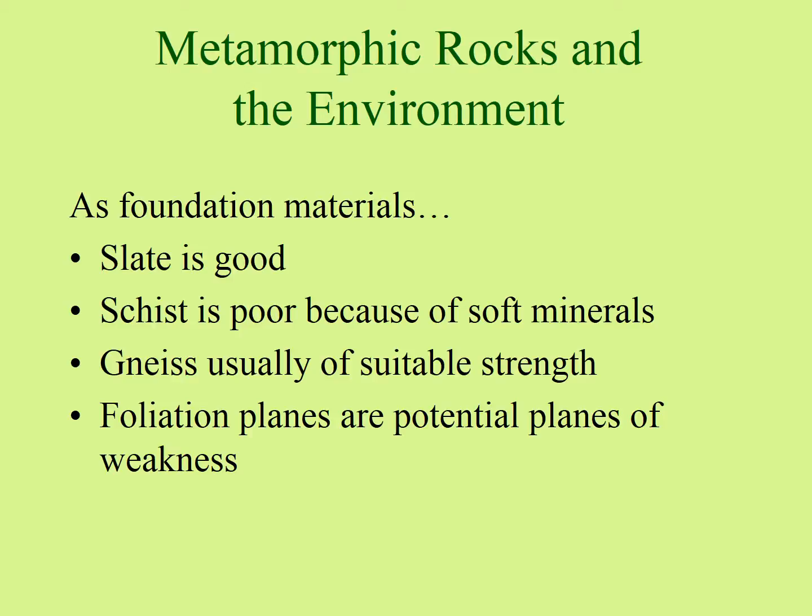Rocks in the environment, we can recognize that they might be good foundation material in some cases. Slate is good for a foundation material, and it's useful as a building material. We can build outdoor patios of it, and some tile floors are composed of slate. We can use slate for a roof. Schist is a poor choice for foundation material because it can often contain soft minerals. Gneiss is usually of a very high strength and it's usually perfectly adequate in our foundation. But keep in mind that if you have prominent foliation planes, then those are actually going to constitute layers of weakness. It's what allows slate layers to break off along the slabs that form slate, as you've probably seen in the past. So we've got to always be watching out for the direction of the foliation planes because those are weaknesses.